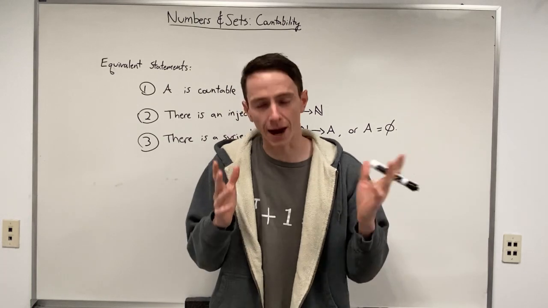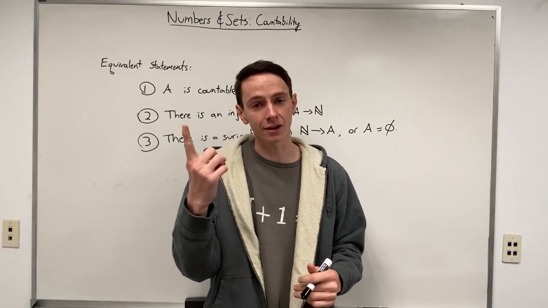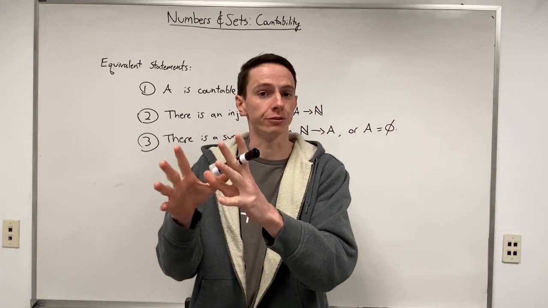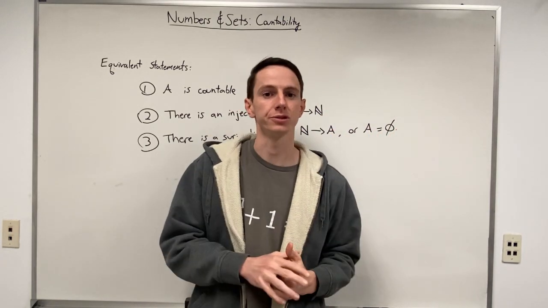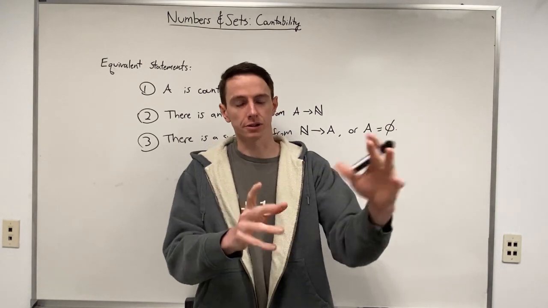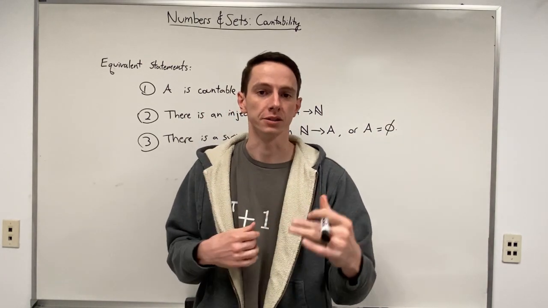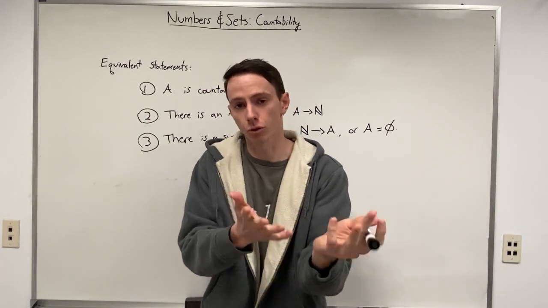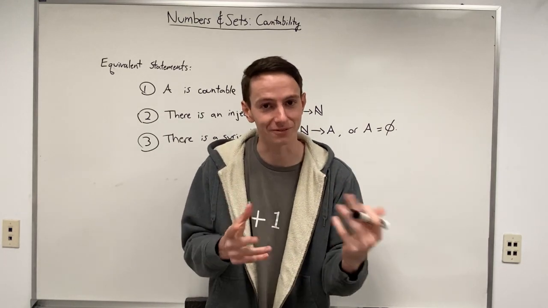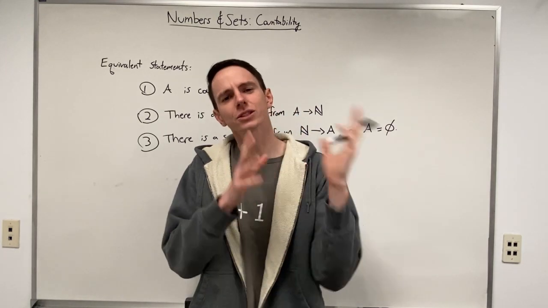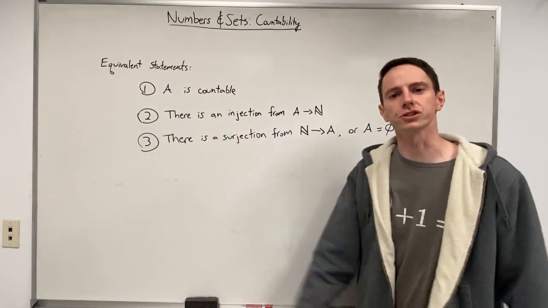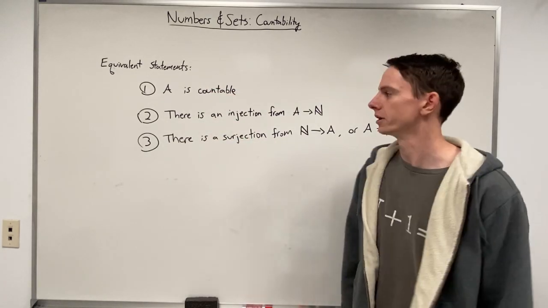We said that a countable set was a set that is either finite, or it is infinite and there is a bijection from that infinite set to the set of natural numbers. We really use the natural numbers as a tool to help us determine whether or not a set is countably infinite, because of course the natural numbers were the first example that we had of a countably infinite set. That's what we talked about in the last video, and right here was a summary of what we proved.